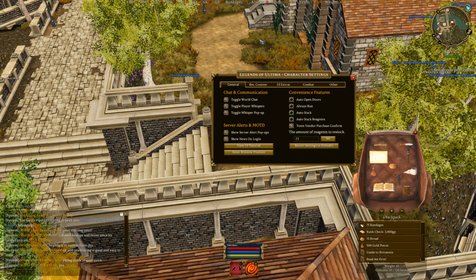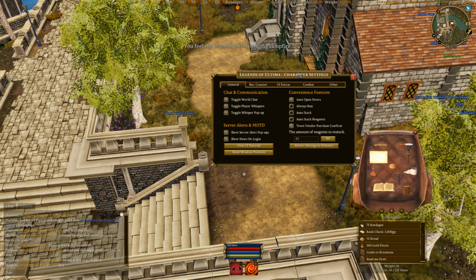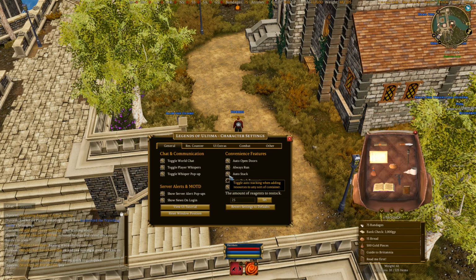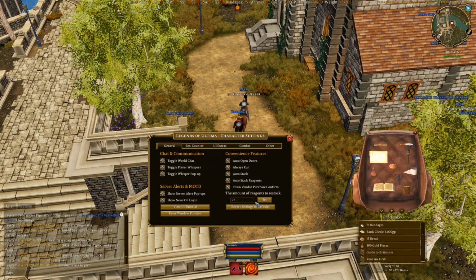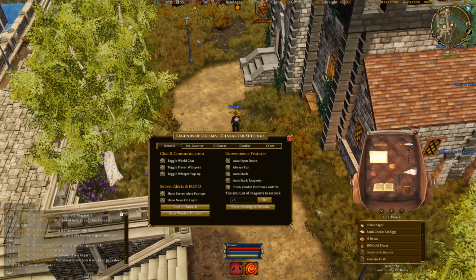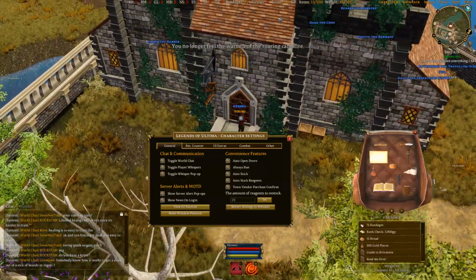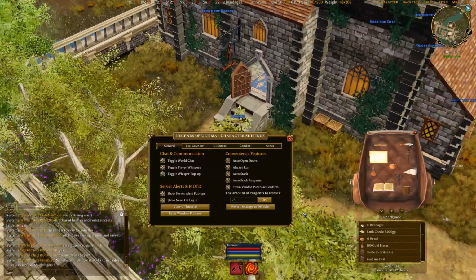You can auto-open doors, one of my favorite features. You can auto-run. You can automatically stack resources. You can auto-stack reagents. You can revert everything back to defaults. So let's just quickly show. I'm just going to run at this door, and it just automatically opened. I didn't have to double left click.